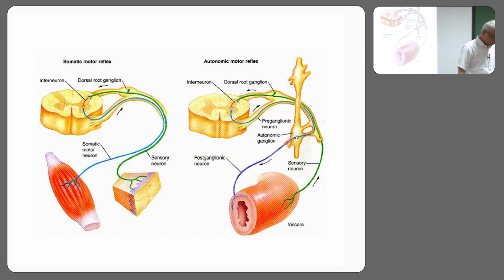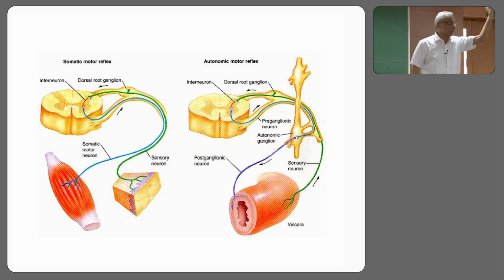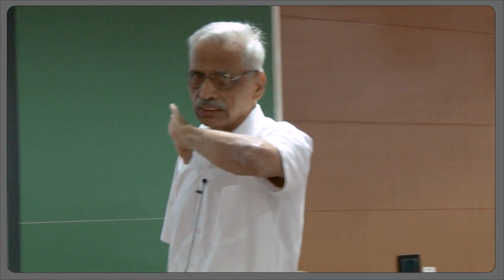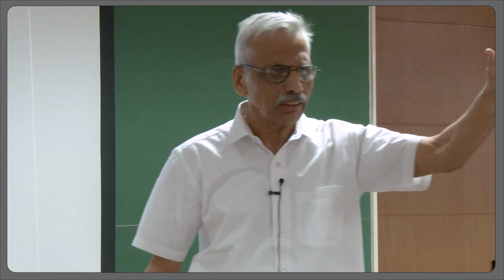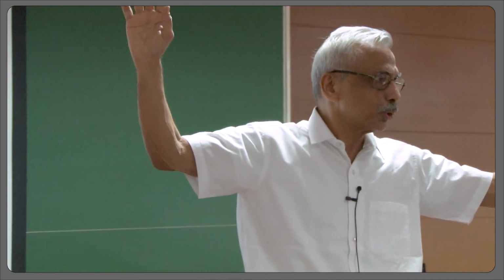acetylcholine and is acting by what receptors? Very good. Say that again. Nicotinic. What receptor? Nicotinic. And this is extremely monotonous, very standard, whether you are a fish or a bird or a reptile. This is it when it comes to innervation.